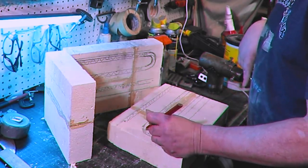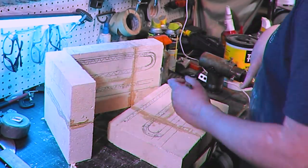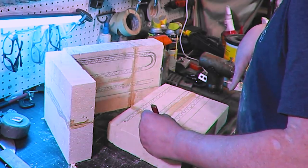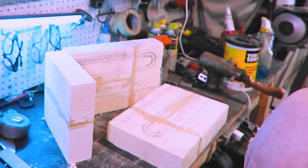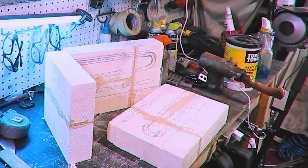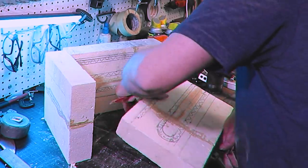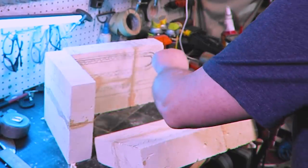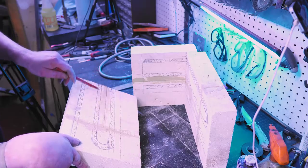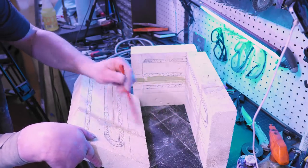And I'll be honest, if you don't have a drill press, I would think about getting a drill press before you start working on a heat treat oven, because the drill press is one of the most important parts of a shop. So, there's that. Okay, so there we are. Starting up here, going across here, coming down here, back over here, down here, and out. Coming in here, going out there.